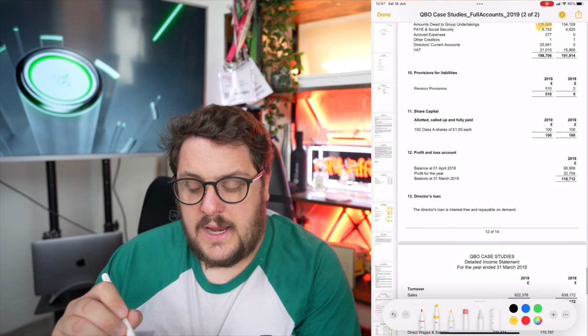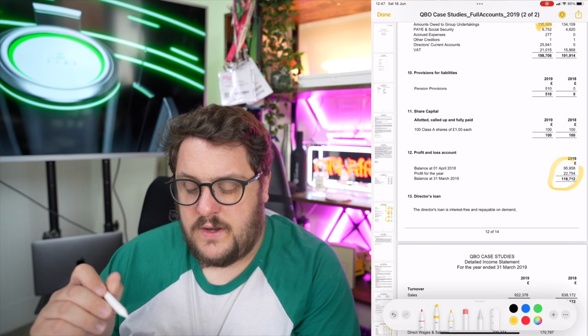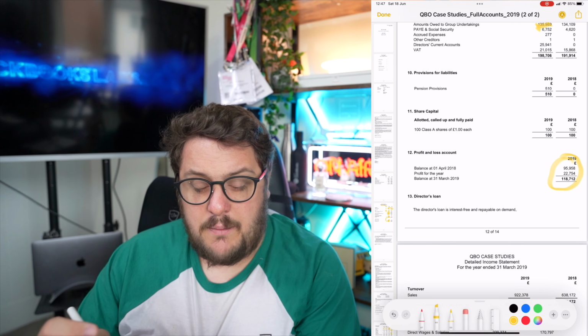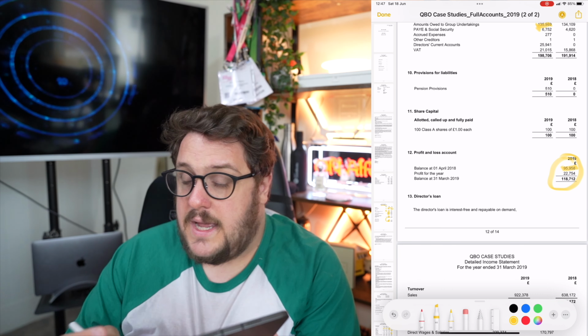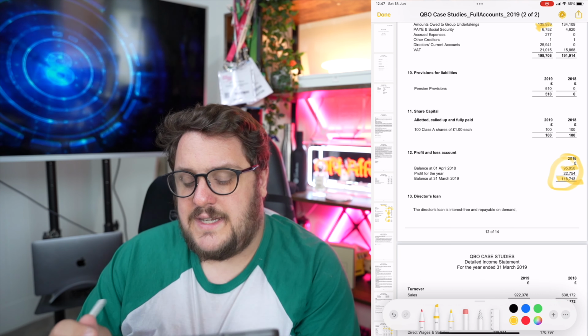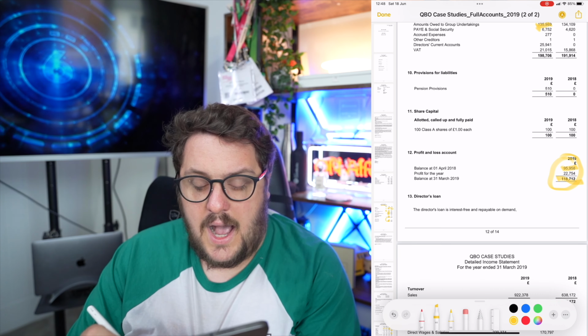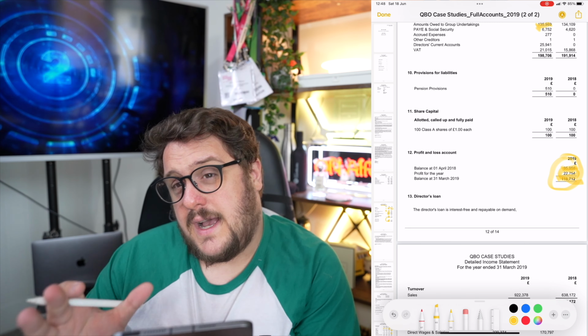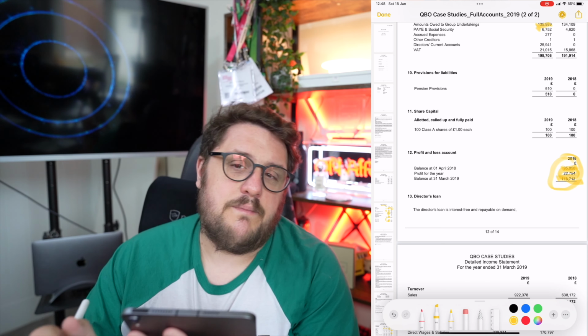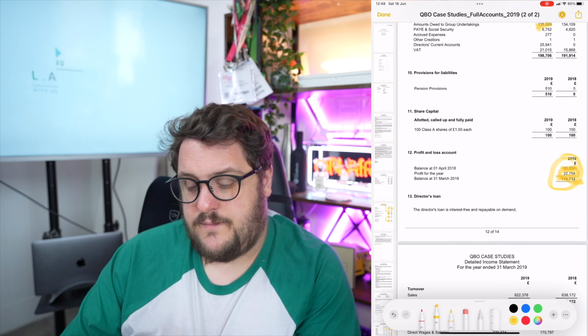And then finally, it shows us how that profit and loss figure is brought in. Now we have the money that was brought forward from the previous year, so 95k. This year we're going to have £118,000 sent over, and then that leaves us with this figure here, our profit for the year, and that is what we have on our profit and loss account, and that's in the next video.